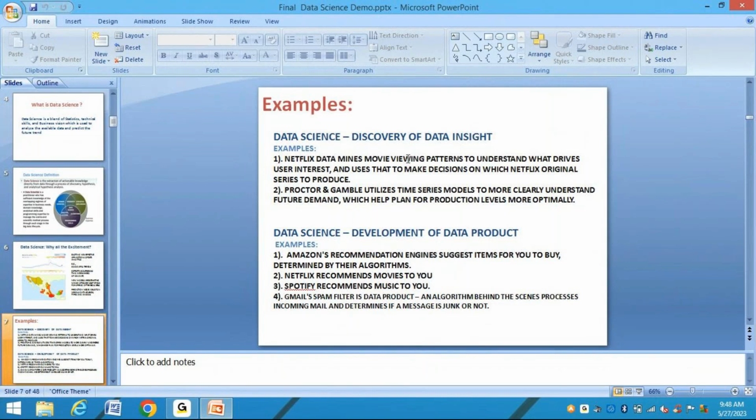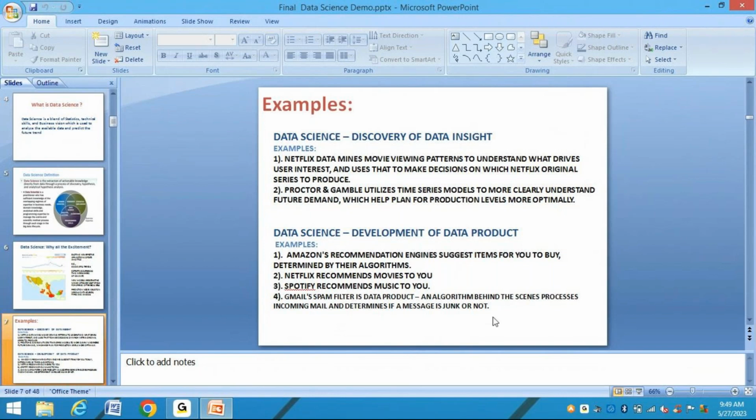In the same way, Procter and Gamble utilizes time series analysis or forecasting analysis. So what will my profits be next week, next month, after 3 months, after 1 year, after 3 years? This type of future analytics is what you can call time series analysis or forecasting analysis. We can develop different types of insights based upon our client's requirement and our data.